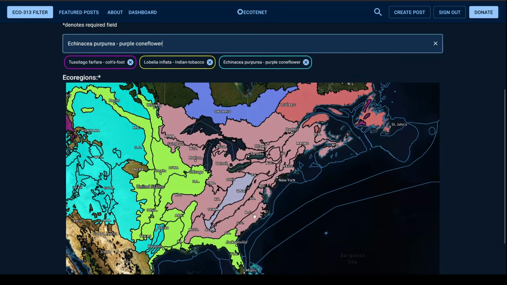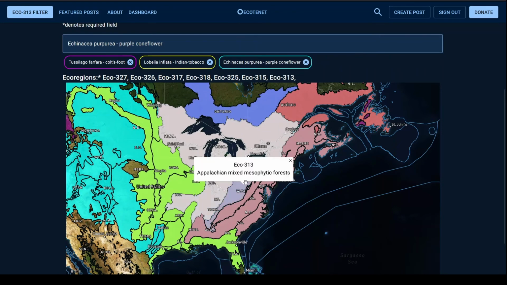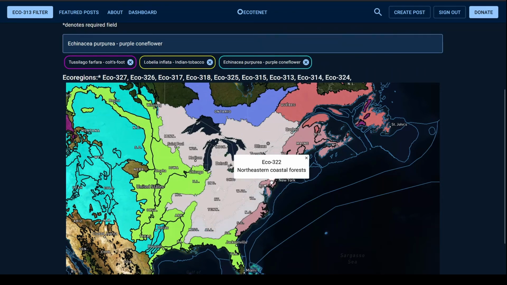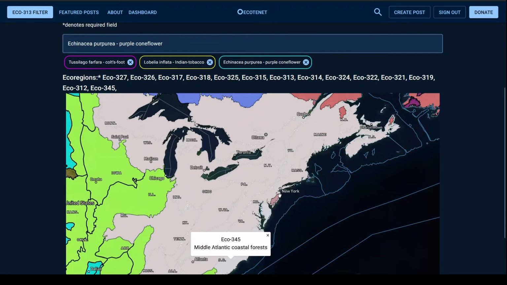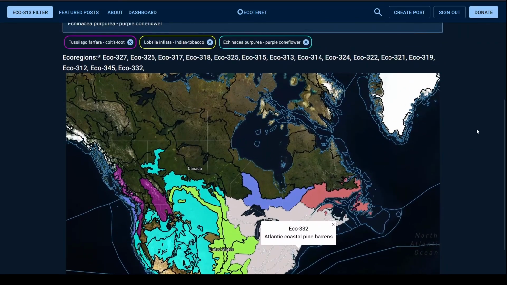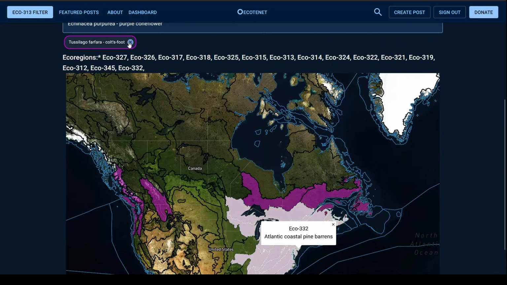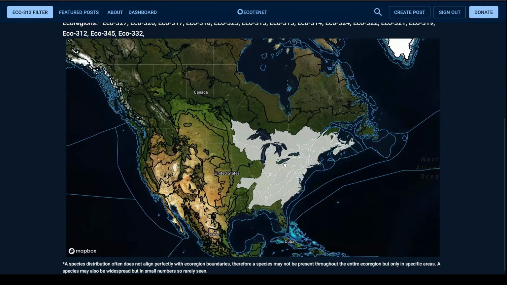And so if someone wants to grow all the ingredients to make this tea, or they want to say, hey, I want to go out and be able to find all of these ingredients where I live so I can make this tea, these are the regions that that would apply to. So we can go ahead and select all of these for our post. Got a nice little area here. And one more there. Okay. Then let's say we'll clear these guys off. Now we have the ecoregions that our post applies to.